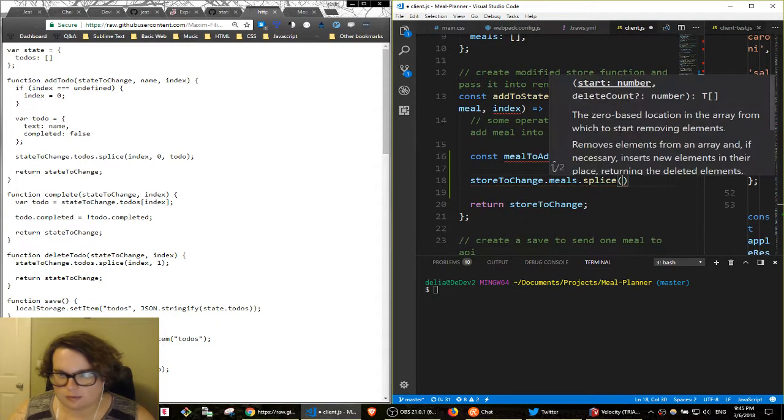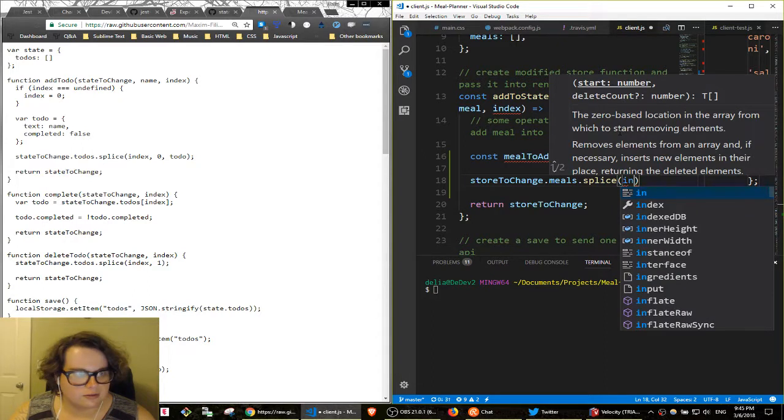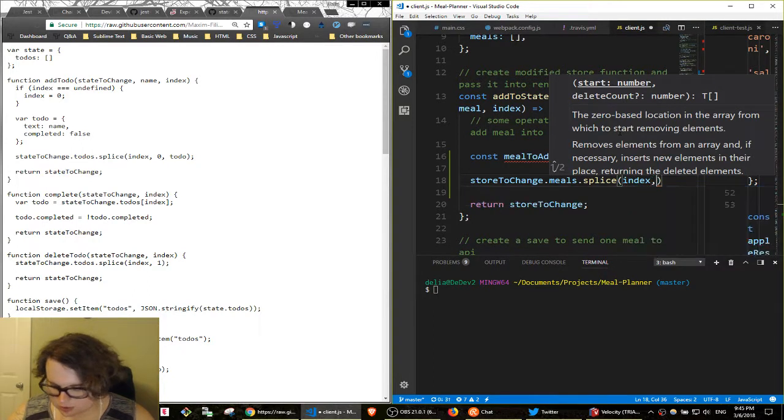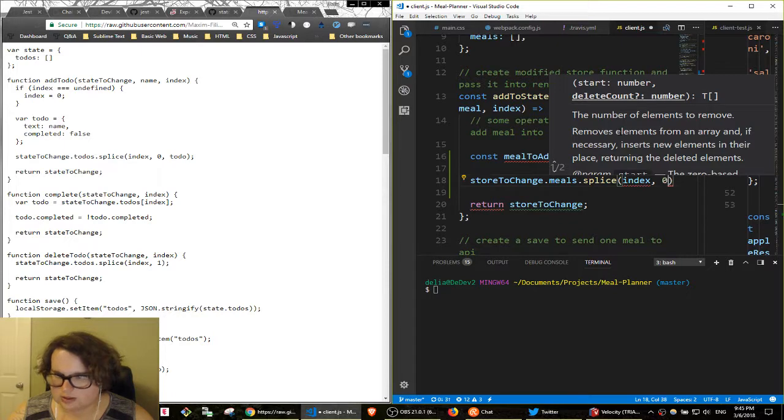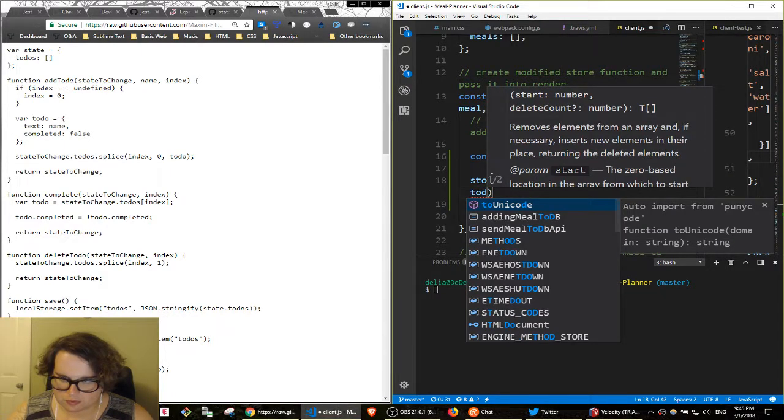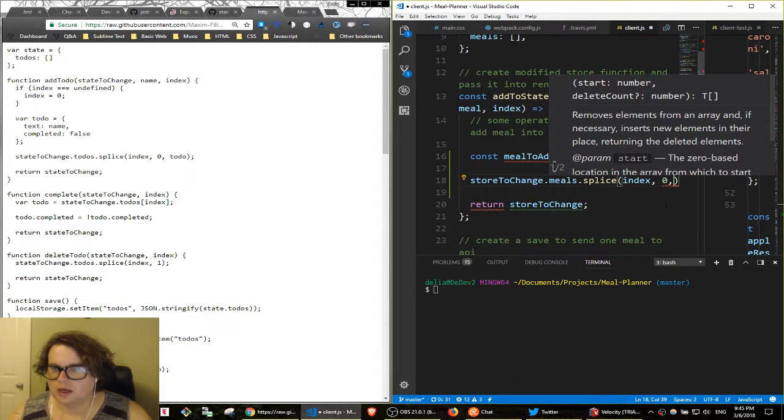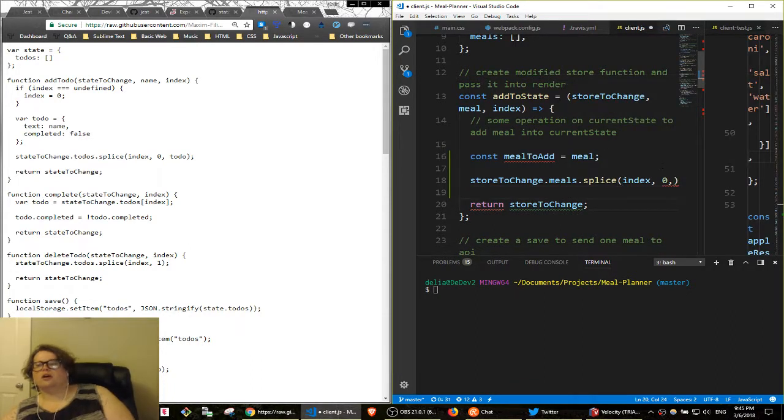Yes, I am copying, but it's damn good. Index 0 to do. To do. Why am I saying to do? It shouldn't be to do. Okay. I think the index, well, actually, let's just push it for now.